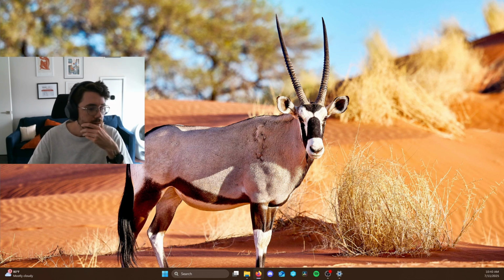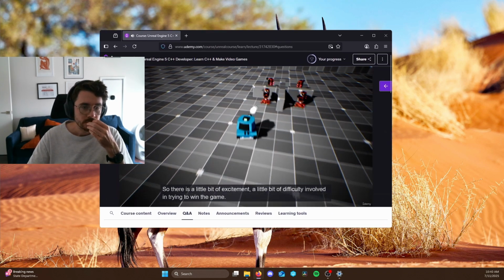It's a new guy. Hello and welcome to this section where we're going to create this amazing looking tank game. We have this blue tank that we can roll around in the world and control and aim at things and actually launch projectiles so that we can destroy these enemies that exist at the central structure at the map. Now these enemies have some basic AI where they can aim at us and launch projectiles at us, so there's a danger factor, and we can also destroy them so that we can win the game. Now they can actually destroy us as well, as you can see here, so there is a little bit of excitement, a little bit of difficulty involved in trying to win the game.